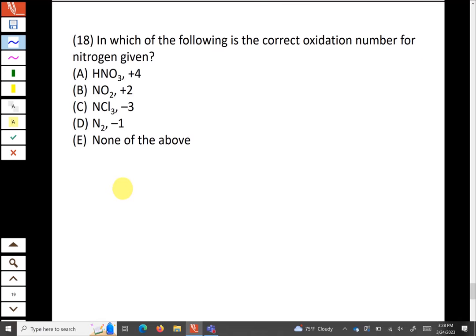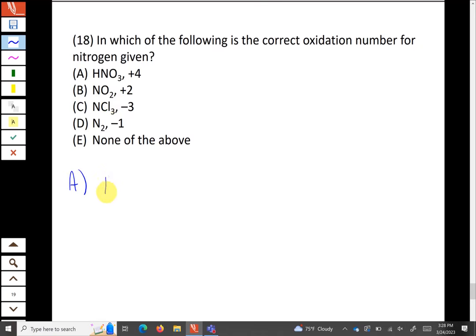It's not going to involve balancing an equation, but it's going to be something about oxidation numbers or identifying the oxidizing or reducing agent, something like that. So that's what we're going to have in this first one here, and then we'll have to balance 2 equations for the last 2. So this one just deals with oxidation numbers. Which of the following is the correct oxidation number for nitrogen for all the choices that we gave? So let's just calculate it for all of them and figure out which one is right.